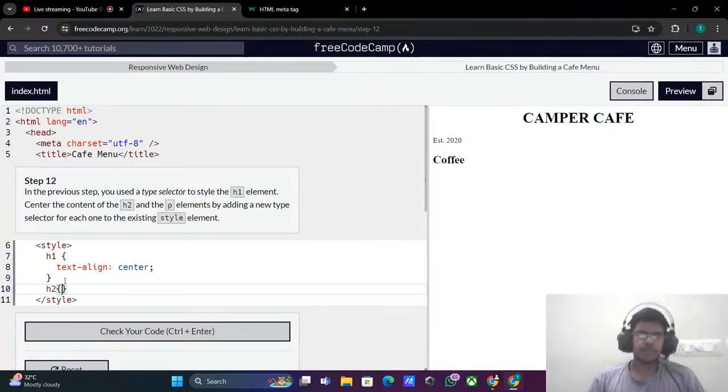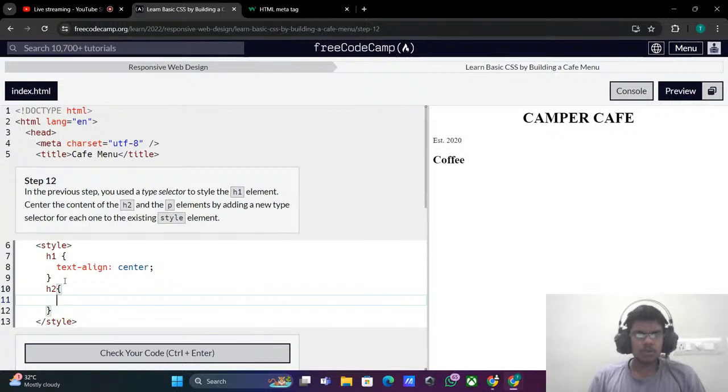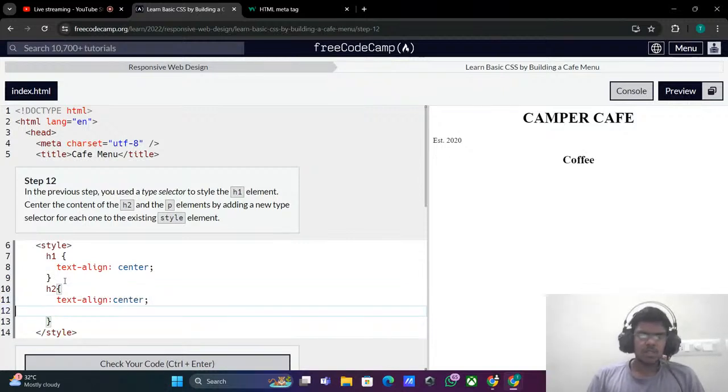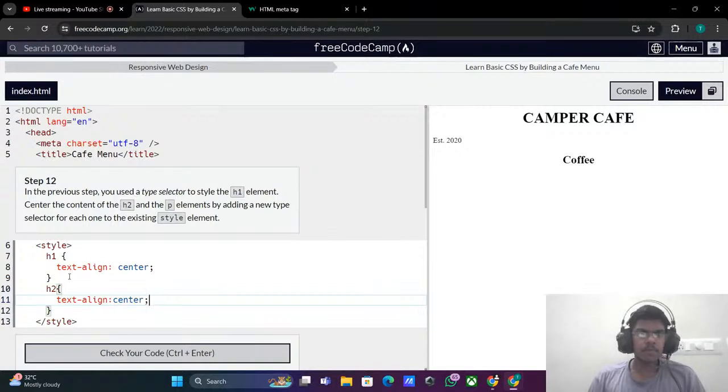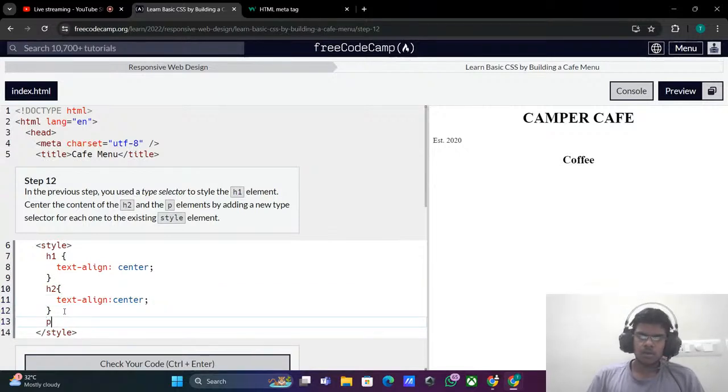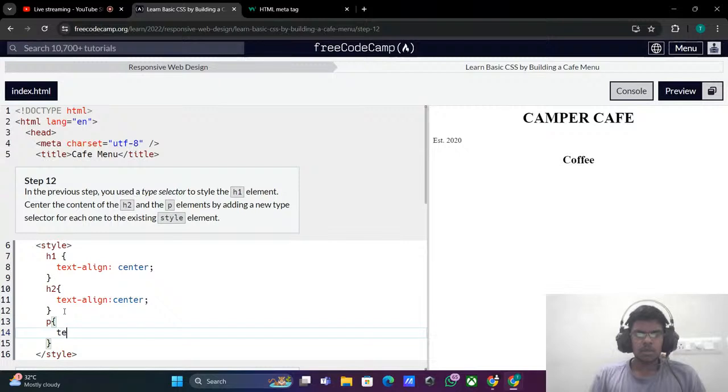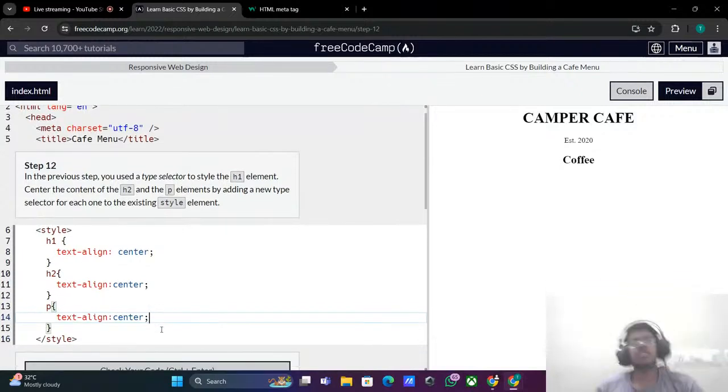So we will also center the H2 and the paragraph. Text align center. It has updated.